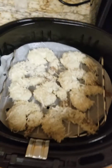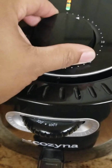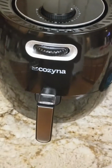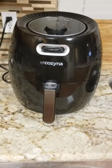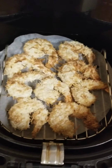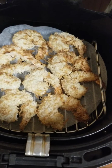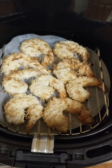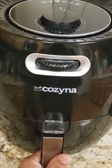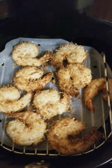Alright, there we go. Just set this for 10 minutes and I'll come back and check. Be right back. Okay, it's actually been 5 minutes. Ooh, nice and brown. Okay, I'm gonna go ahead and spray these and get these flipped over. Be right back. Smells so good. Okay, I believe these shrimp are done. Nice and brown and toasty.